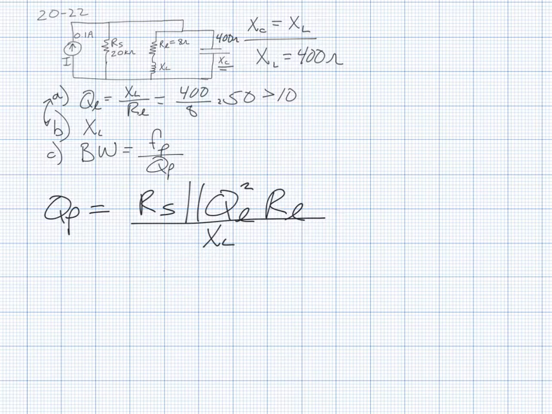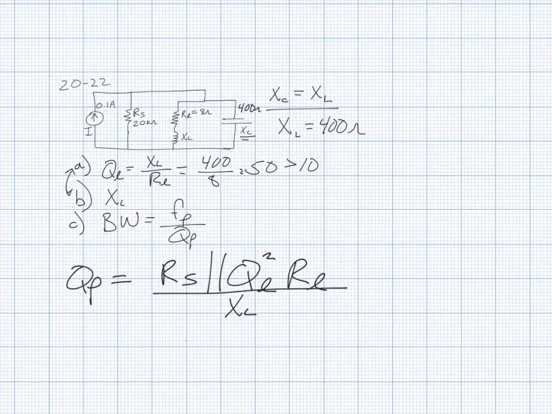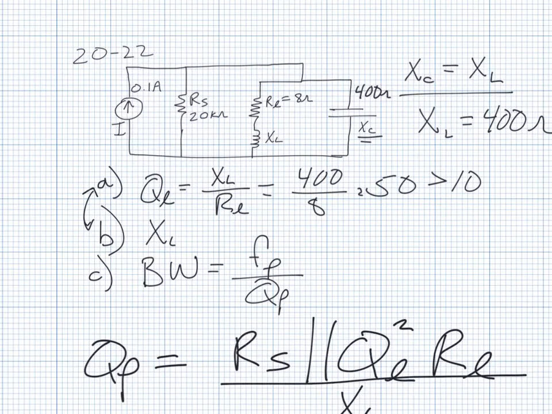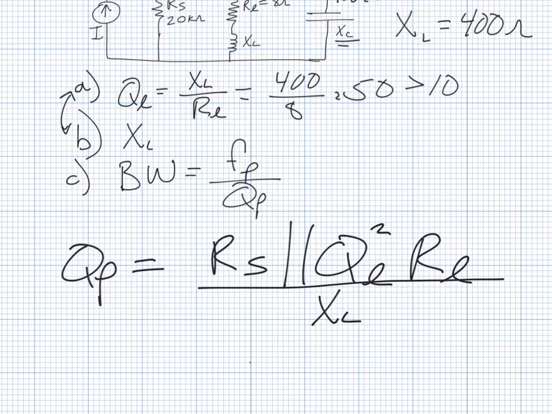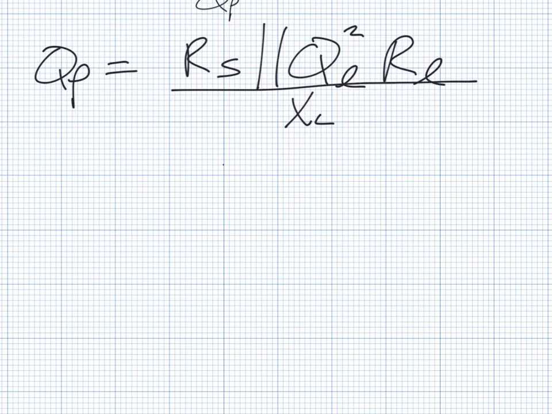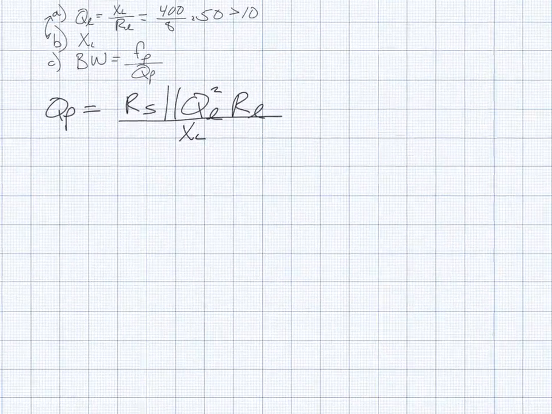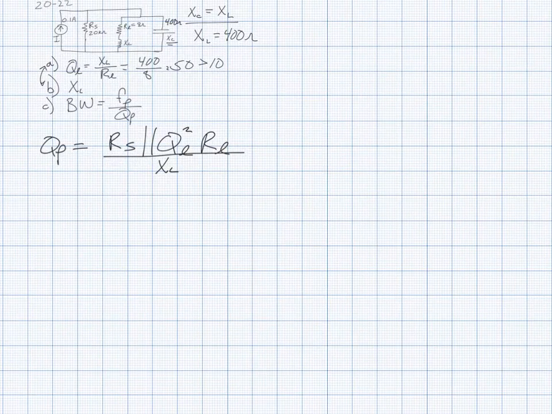Now, so again, if you go look back, I'm not redrawing the simplified parallel resonant circuits each time. But if you go back, these equations that we use are derived from when we had a simple parallel circuit. Looking at the circuit that we have here, hopefully you realize this is not a simple parallel circuit, right? You have the fact that we have the resistor of the inductor and the reactance of the inductor in series, which creates the so-called series-parallel circuit. Okay, so what we've done is we went back and created a simplified version of this. In fact, it was strictly an entire parallel circuit. And having done that, we generated all these simplified equations, and this equation that I just wrote down is one of them. Okay. All right, so let's continue on.